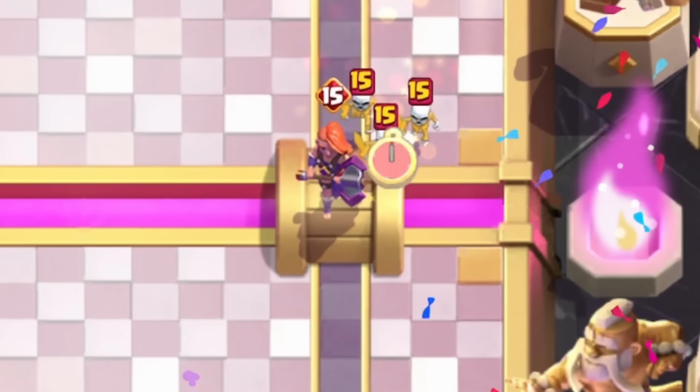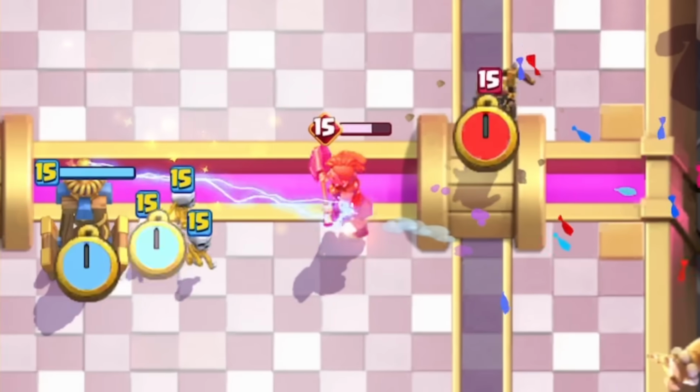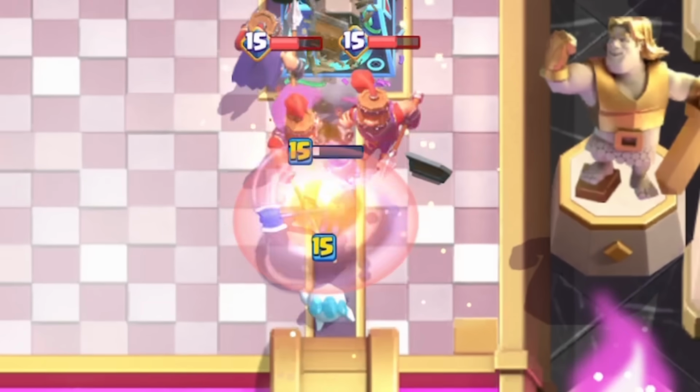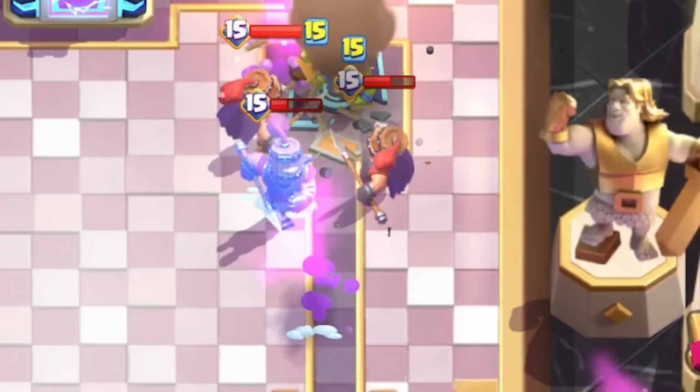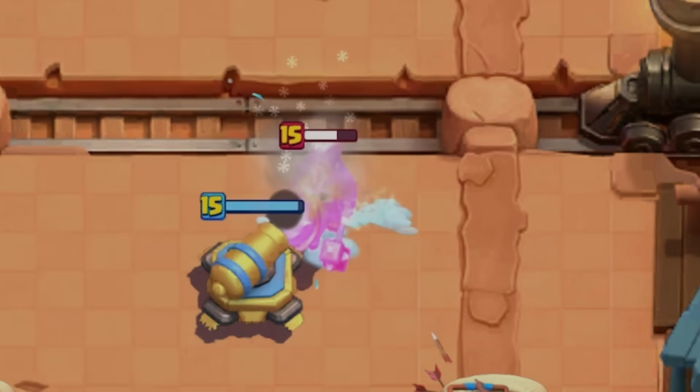It's hardly received any balance changes over the years despite it being released all the way back in 2016, but there's still a lot to go over. So today we're going to cover the entire history of the Ice Spirit, why it's so special, why it was used in so many decks, and see how it's doing today.